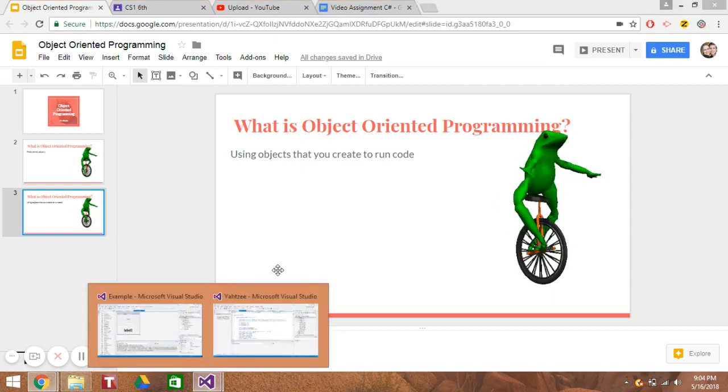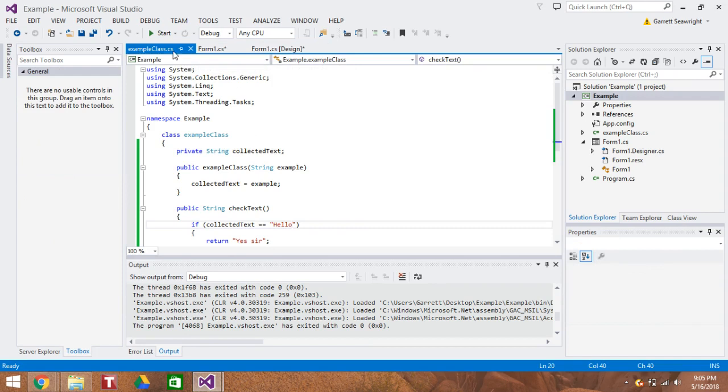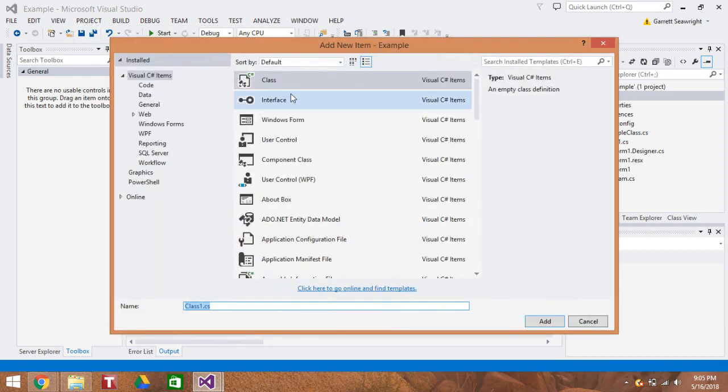So we are going to go to code here. I have an example form. I have a button, a text box, and a label. And I've already defined my example class here, so it's example class.cs. Actually, how you make that, you go into project, click on that, add class, make sure you're in C#, Visual C# items, and then you just type whatever you want to name it, .cs.